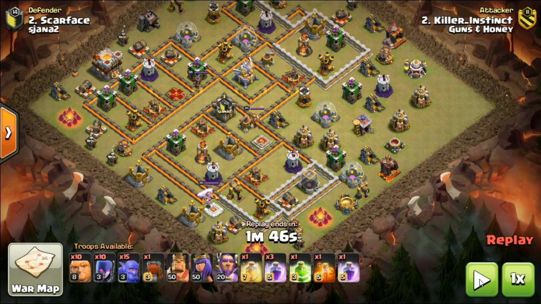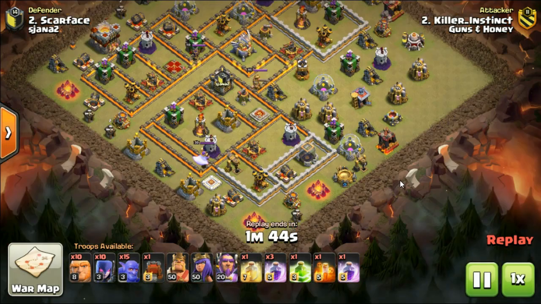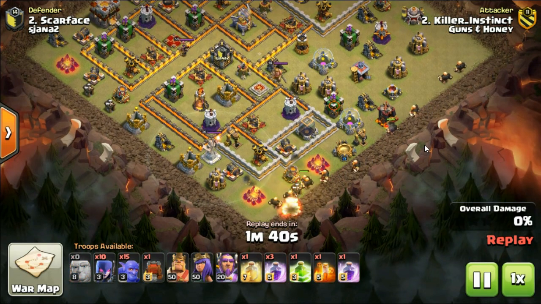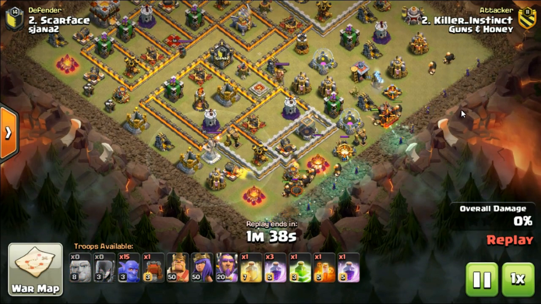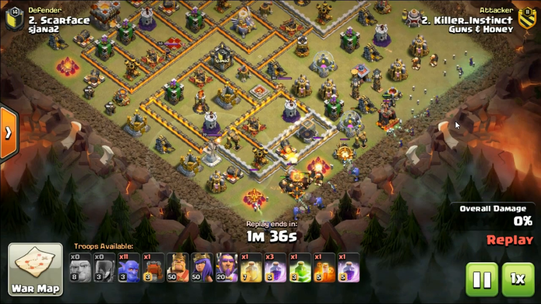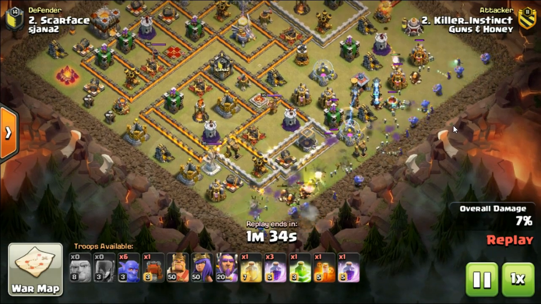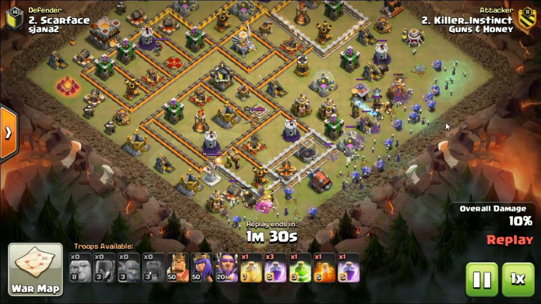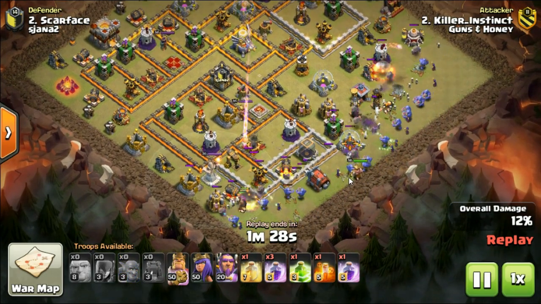It's the same principle from the first attack, and this was a fresh hit too, by the way, as I've mentioned. So here go the giants. Giants go down nicely. Nice row of witches have gone down, so the witches weren't going to get targeted. Siege machine, bowlers have gone down. Siege machine, you did see that siege machine and the other bowlers went down.